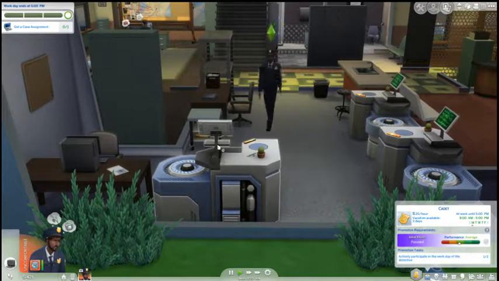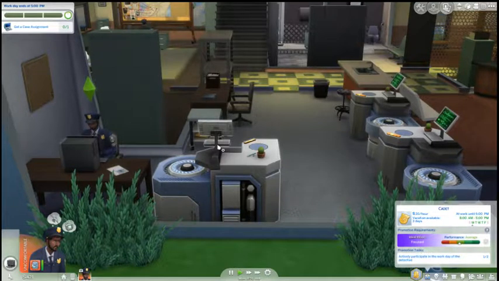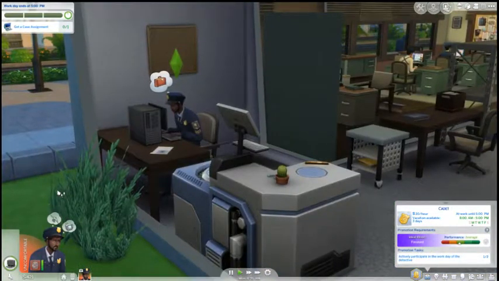So it's from the Get to Work expansion pack, and you literally come with your sim to work. It's kind of a new experience because you're in control of your sim whilst they're at work, and you can decide whether you want them to have a good day or a rubbish day or not make any money, to be honest.